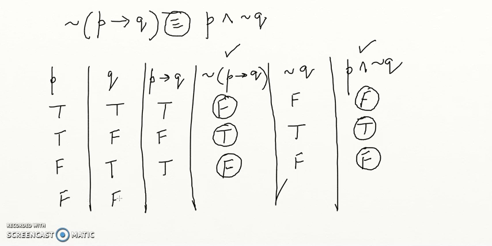Finally, taking false, false. This is true. So negation of this will be false. Negation of Q will be true. P and true, false and true will make it false again. So again we see we get the same output here as well. So we get exactly the same set of outputs for negation of P implies Q and P and not Q. Hence these two statements are logically equivalent. So just remember this. Negation of if P then Q is P and not Q.